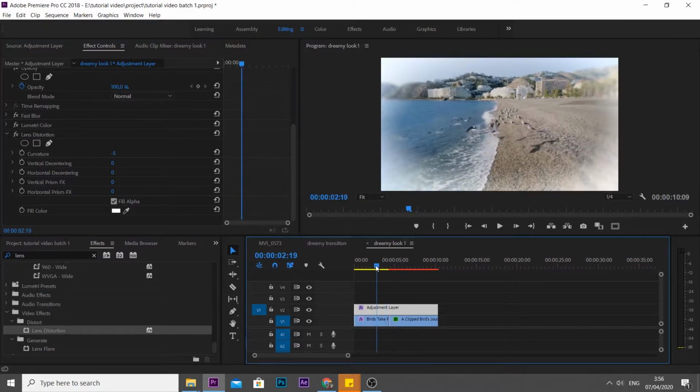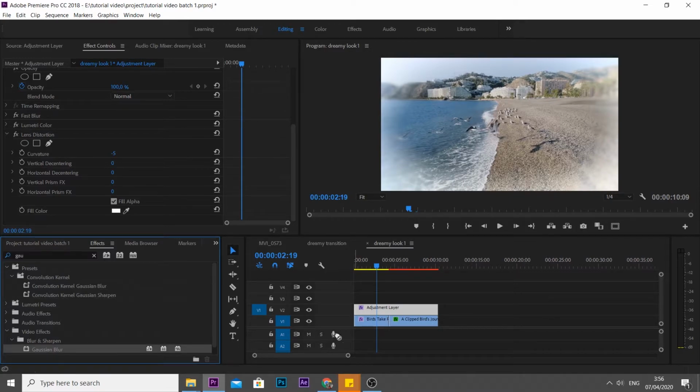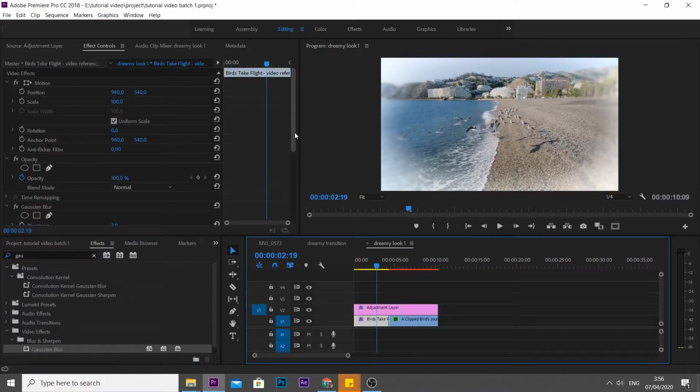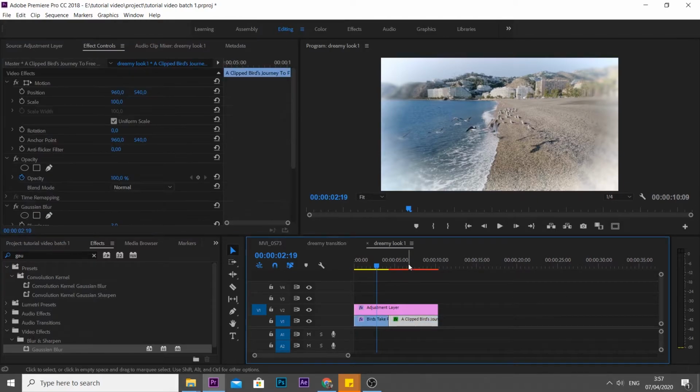Okay, nice. And the next thing, because it is flashback, maybe all the clips are kind of blurry, so we add one more Gaussian blur to the clip. Set the blurriness maybe like 2 only, and copy the effect to the other clip.